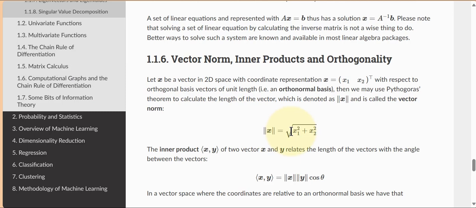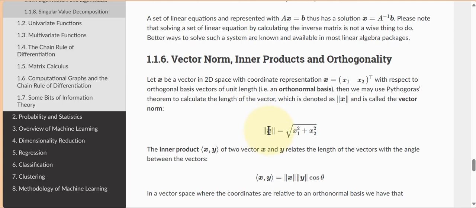Now this assumes that the vector originates at the origin, but vectors don't necessarily originate at the origin, but this sort of works the same way. So anyway, this is the length, and we use the symbol for it. And if we had a vector, an arrow in 3-dimensional space, we just have one more term here. We'd have x1 squared, x2 squared, x3 squared, and the square root of that. So you can see that we might generalize that.